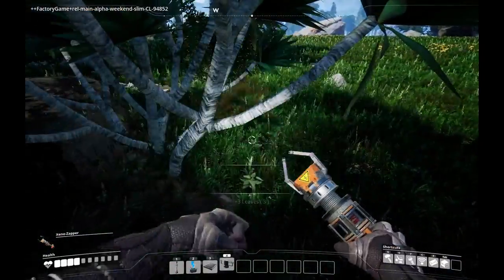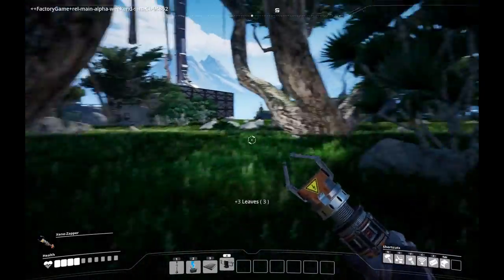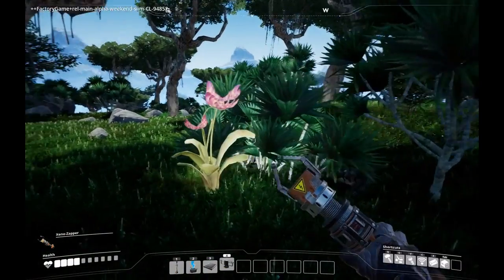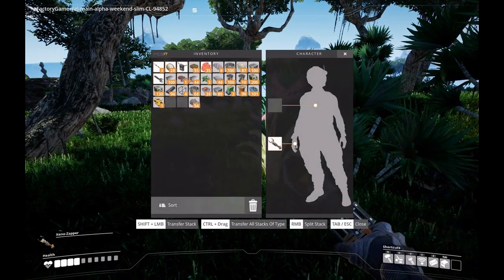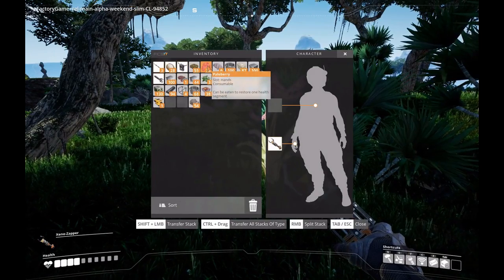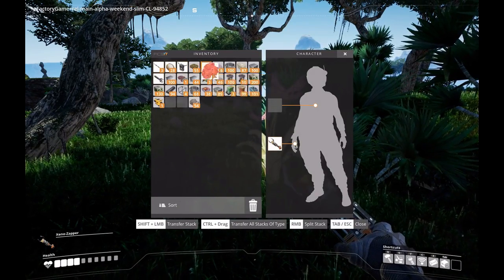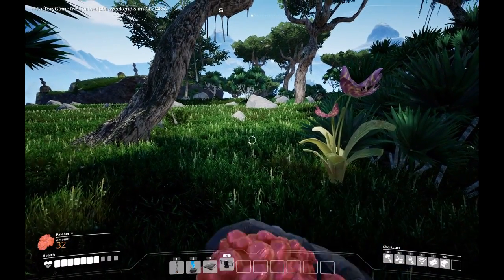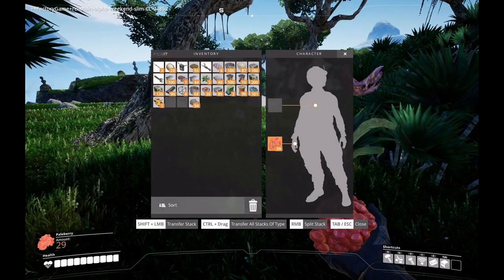But like, yeah, you gotta pick up leaves. I mean, I don't have to do any more. There were leaves all over here. They do seem to slowly grow back. These plants have fruit that will heal you. Here we go, these pale berries. So yeah, each one restores a health point. In fact, I am kind of low on health. There we go.